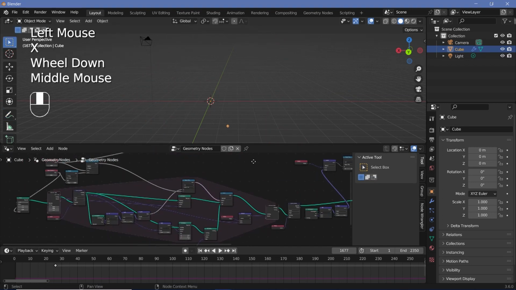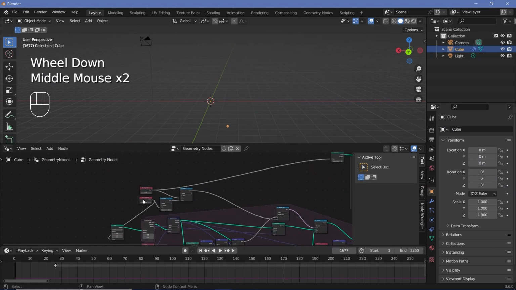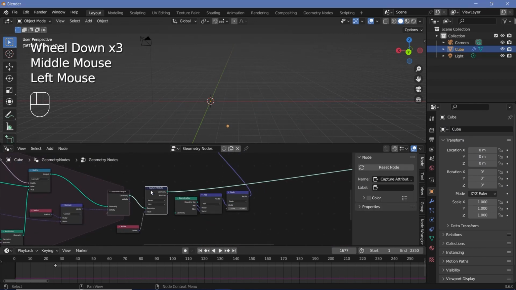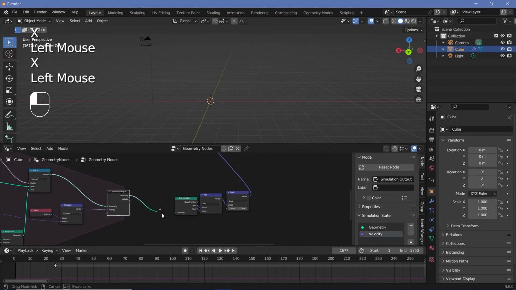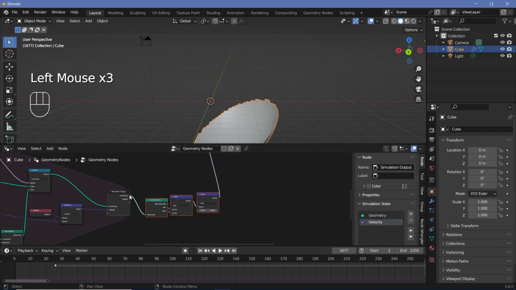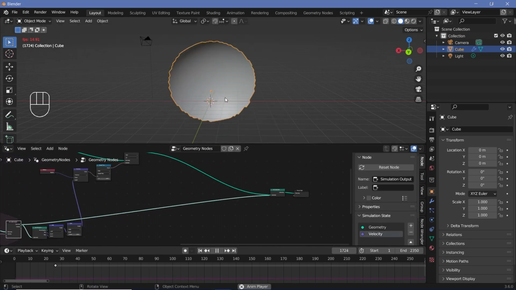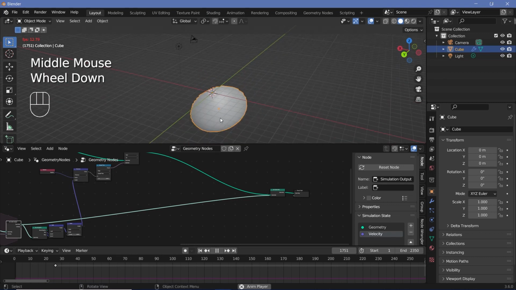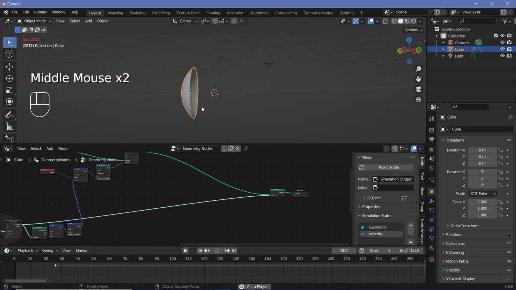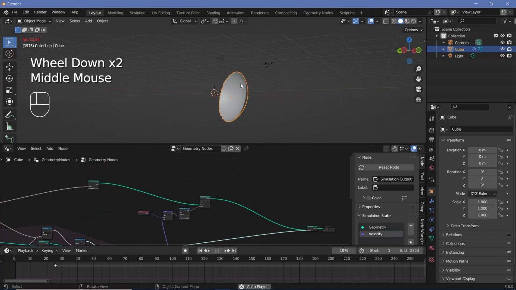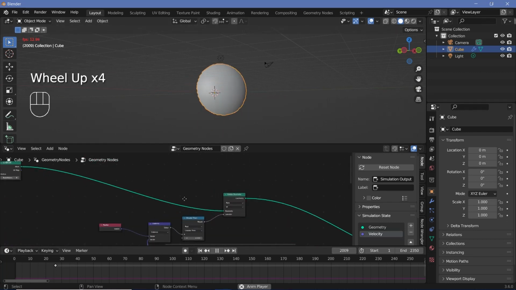So now let's delete this and figure out how we're going to fix that. And we also don't need this particular capture attribute anymore, so let's press X and delete it, plug this right in directly, and plug this into the joint geometry. Now you can in fact see it happening over here as well. When the distance is really high, or at least it's moving in the opposite direction, it disappears in that specific way where it becomes smaller from the outer edges. So I don't want that. Of course, if you prefer that, you can go ahead with it, but let's figure out how we can fix that.